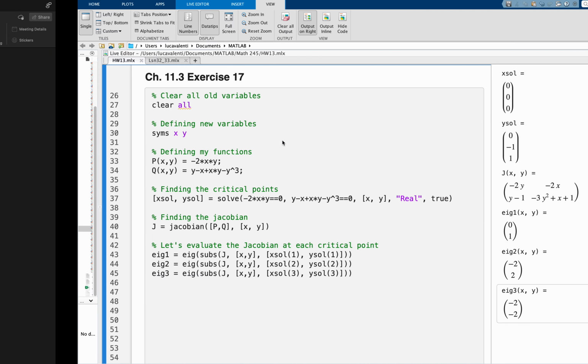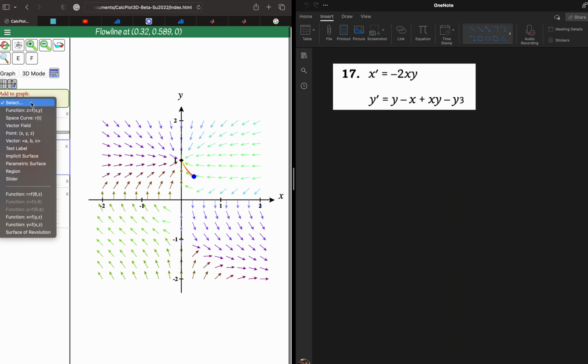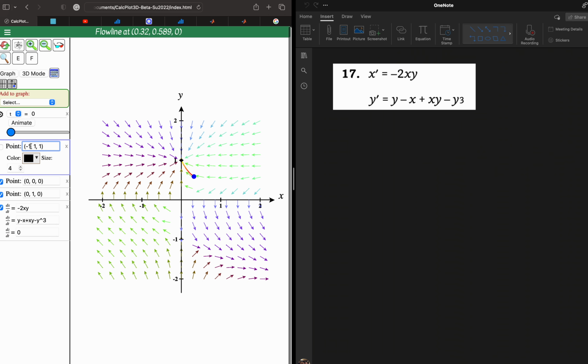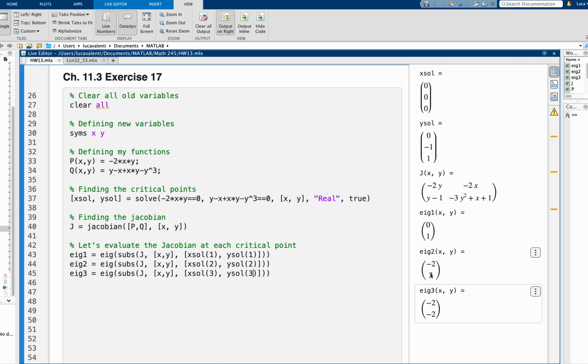Then we're going to be looking at the last critical point, which is at 0, negative 1, because we already did 0, 1. So 0, negative 1, 0 here, negative 1, that's 0, and I'll do it this color. And this one we said was a saddle. And as you can see, it really does look like a saddle. And this is because we have a positive eigenvalue and a negative eigenvalue.